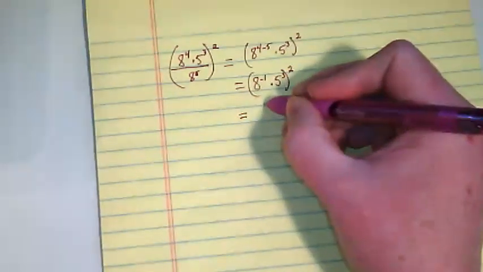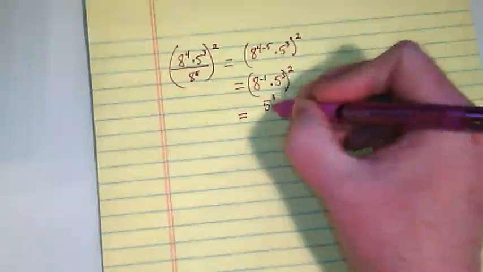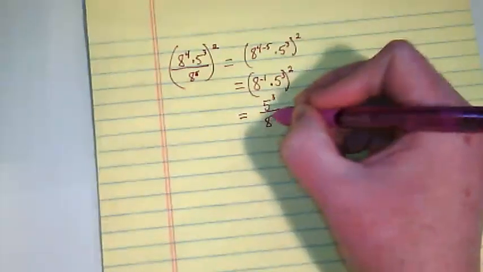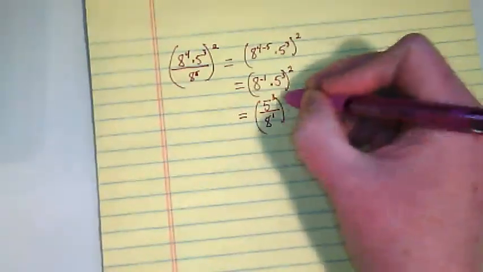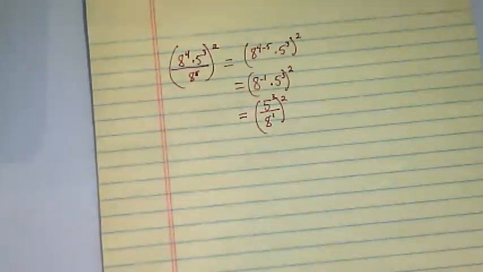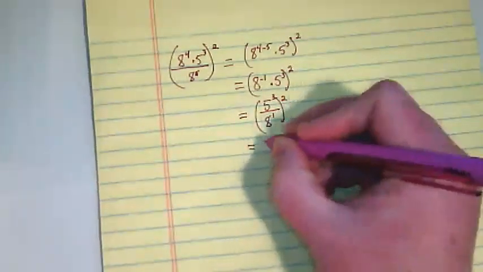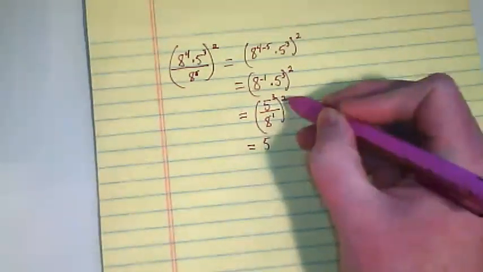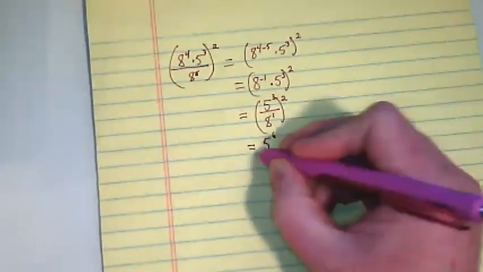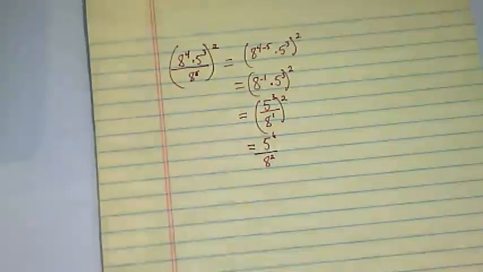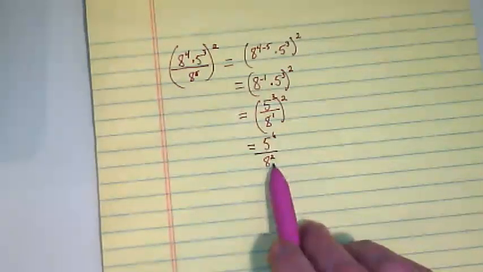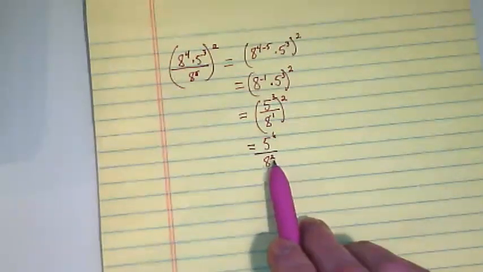This is a negative exponent, so it's going to have to go into the denominator: five to the third over eight to the one, raised to the second power. And then when I multiply those two, this becomes five to the sixth over eight to the second power. That was my mistake in the original when I posted the picture of this—I did not put that two there.